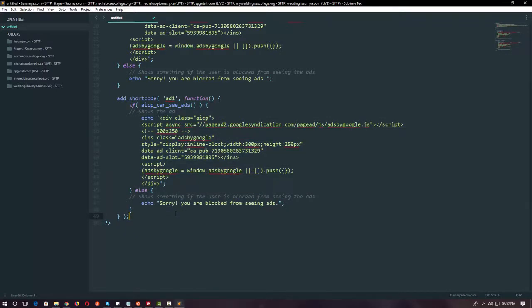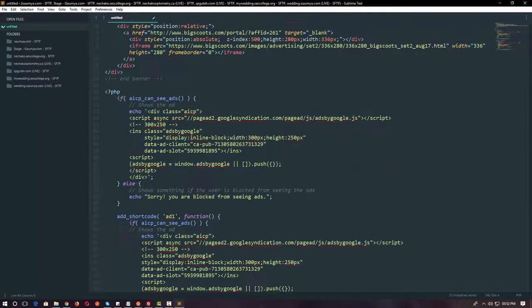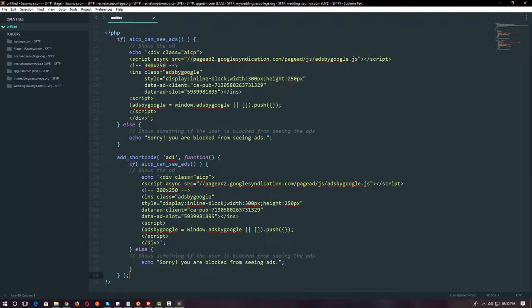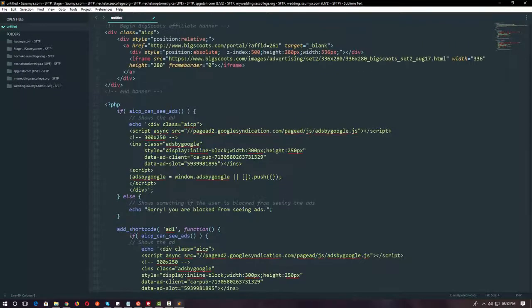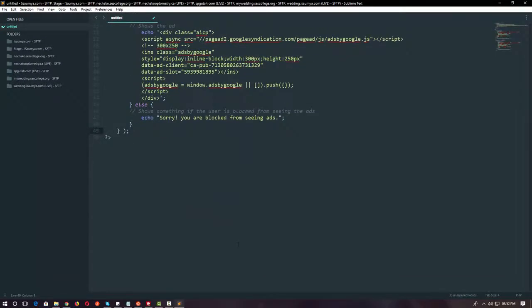Otherwise, if you want to manually put it inside your theme template, that also can be done. So the possibilities are endless. And the reason I recommend using the Ad Inserter plugin is because I have personally used it, and it's a very great plugin. But if there is any other plugin like this which also allows you to parse PHP code, that will also work. So this is how you need to use the AdSense Invalid Click Protector plugin.